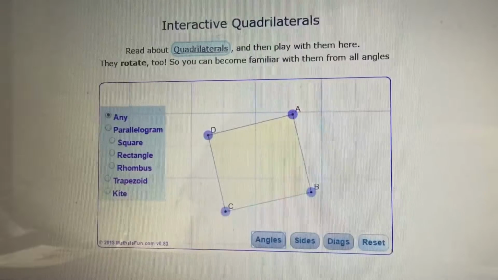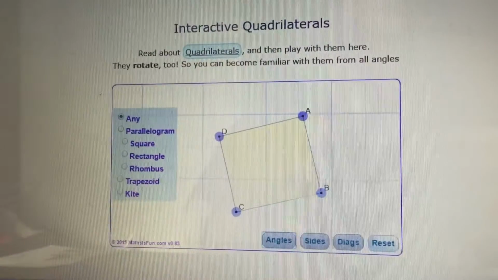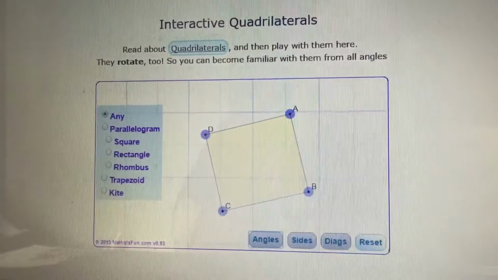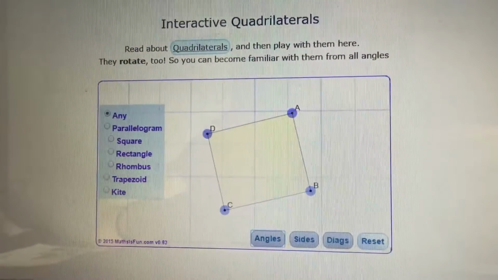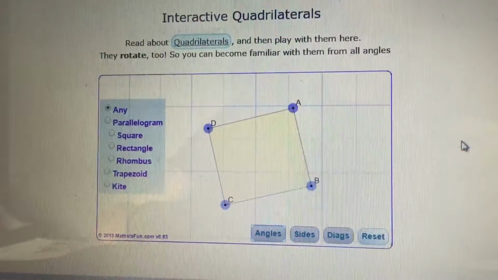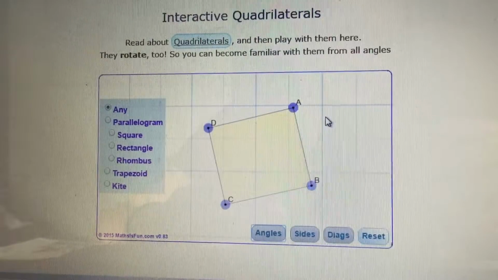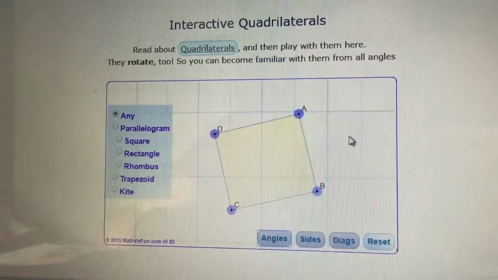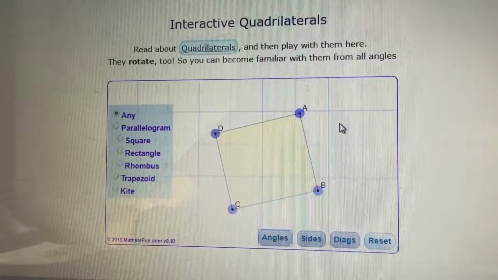The other page has all the properties kind of spelled out already. And I want this to be an inquiry lesson for my students, so I want them to be able to explore, look around, and find those properties for themselves. So basically, this is a little bit like GeoGebra, but it's already programmed and it has constraints on it. So you can see the grid in the background like GeoGebra would have.